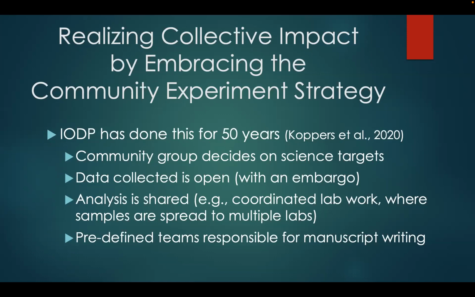And then thinking also about whether there are strategies to predefine certain teams that are responsible for manuscript writing, right? This still feels very nebulous to me, not having been on IDP crews. How does this horse trading happen, where folks make some of those decisions, right? But I think there's an opportunity for us to learn about that process and try to implement it in a community science strategy.